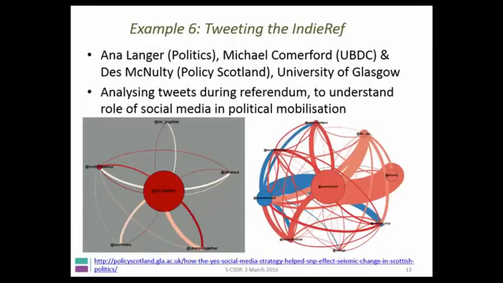The last example I'm going to talk about here is use of Twitter data to look at the independence referendum. This was done by Anna Langer in the politics department, Michael Comerford in the Urban Big Data Centre, and Des McNulty in Policy Scotland. They're all part of the University of Glasgow. And they analysed the many millions of tweets that happened with a variety of independence campaign related hashtags during the independence referendum to understand the role of social media in political mobilisation.